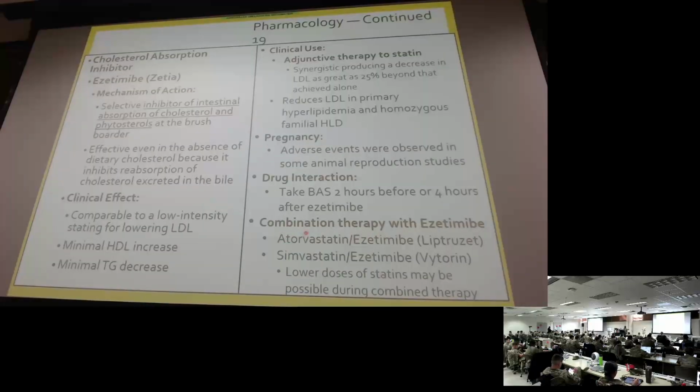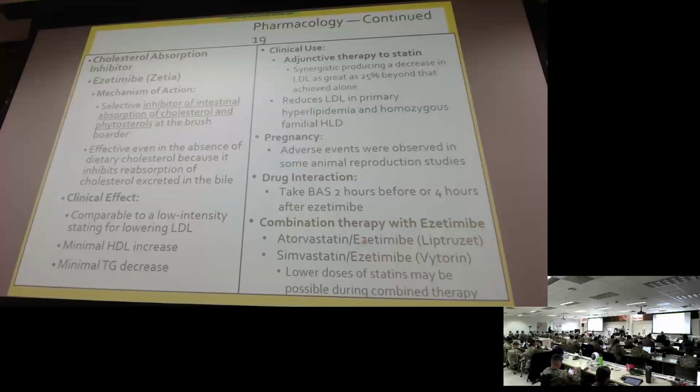And then you see the good thing about this is that if I did have a patient who I couldn't get under control with just my statin and I was going to add on the ezetimibe, that I have a combination product. So now this is just them taking one pill, or if I have a patient who is sensitive to a statin, I now have a combo product in one pill, and it allows me to decrease the dose of the statin that I'm giving them, because now I've added on my ezetimibe, which is equivalent to that low intensity statin.